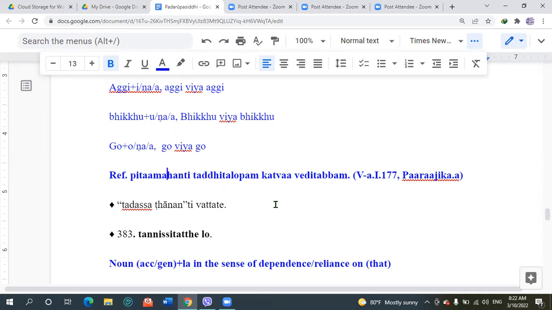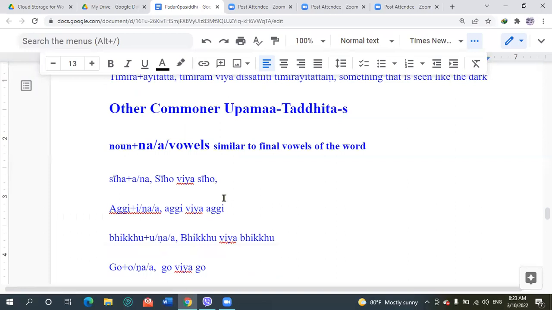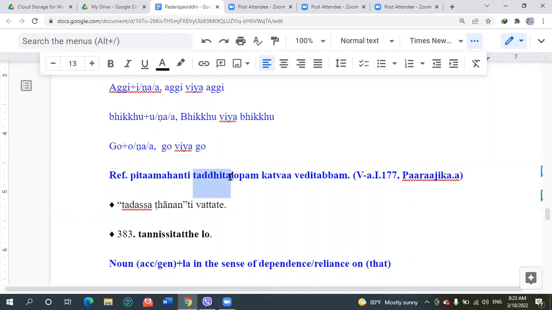So this is Taddhitakaṇḍa lopa katawa viritava. This is taken as reference by some Sayadaw who take it like this: noun plus the vowels similar to final vowels of the word, like agi. So isapi is dropped like this. So they see this reference. Rida lopa, Rida sapi is dropped. So in this context, Pita Mahang refers to the father, or the older, like grandfather, great grandfather, also many generations back.